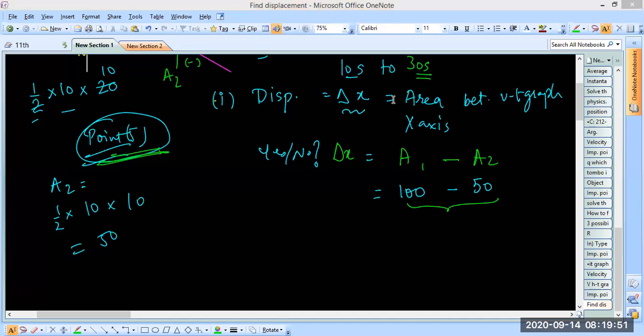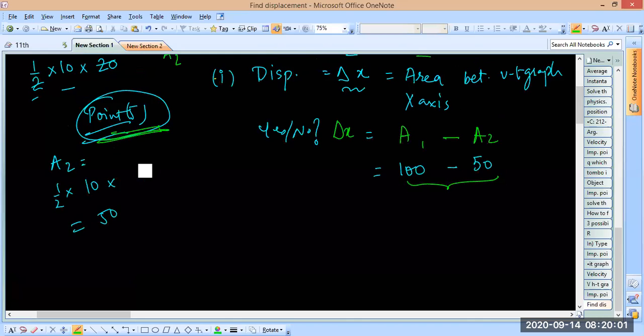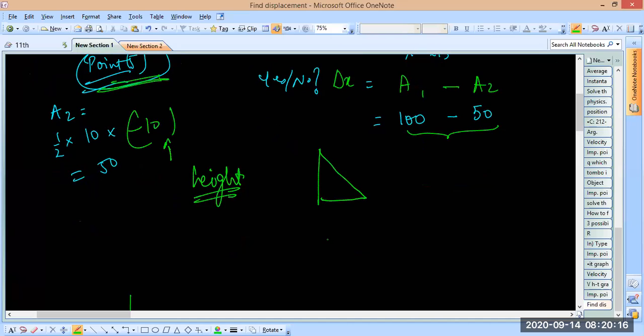Yes, Sanju, your question. I hope you are not trying to put a minus over here. That's wrong, because height cannot be negative in that sense. With the way you have learned it, see, if I take a triangle like this, and if I flip it and make it like this, do you think area will become negative? Do you think if you just turn it upside down, area becomes negative? Not at all, right?